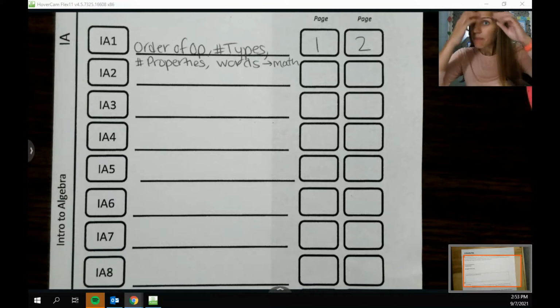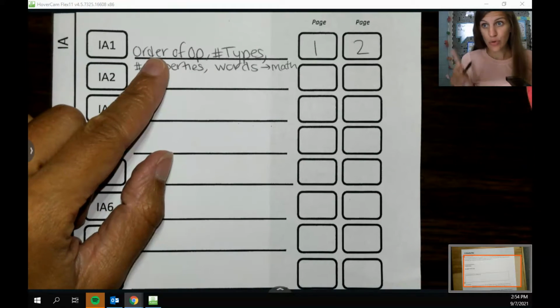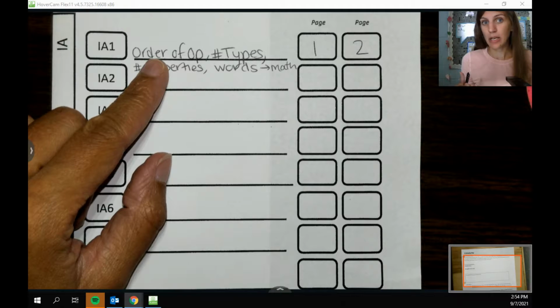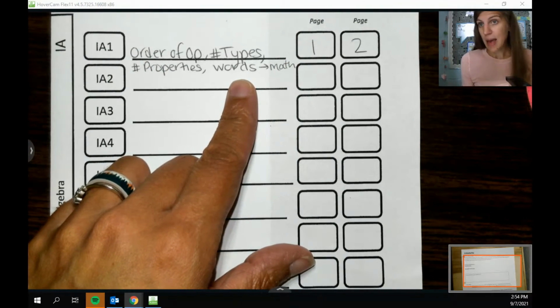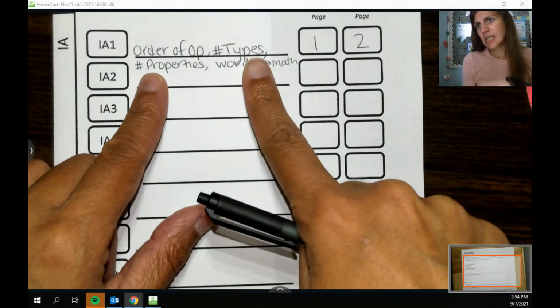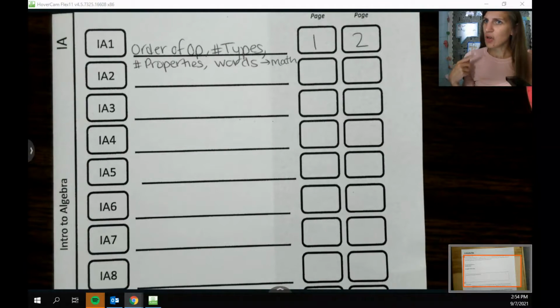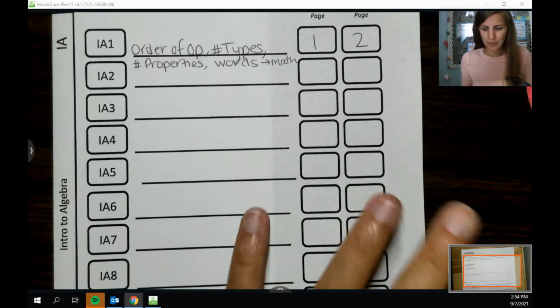So kind of a lot, but a lot of this is introductory algebra rules, and some of it is not super necessary to being a good mathematician. Obviously, order of operations is super duper important to understand. And being able to read a problem and understand the math that I should be doing is super important. But number types and number properties, these things are valuable, but we more so just know them in the back of our brain, and we don't need to know necessarily the words for them, but we're still going to talk about them because it's kind of fun and important.